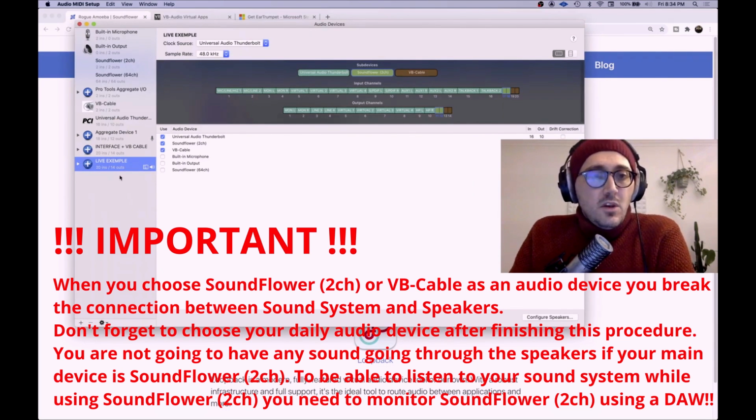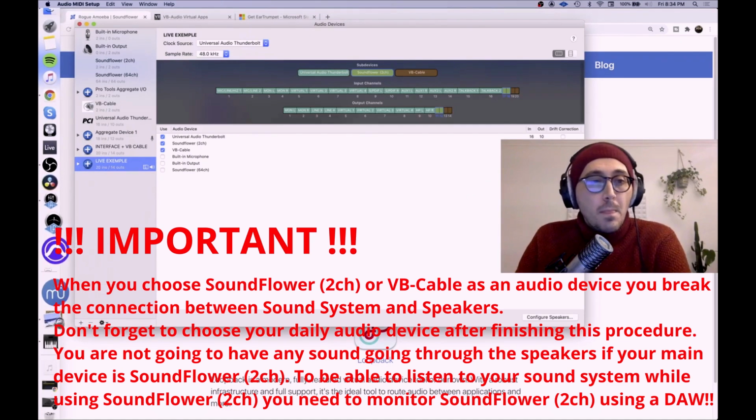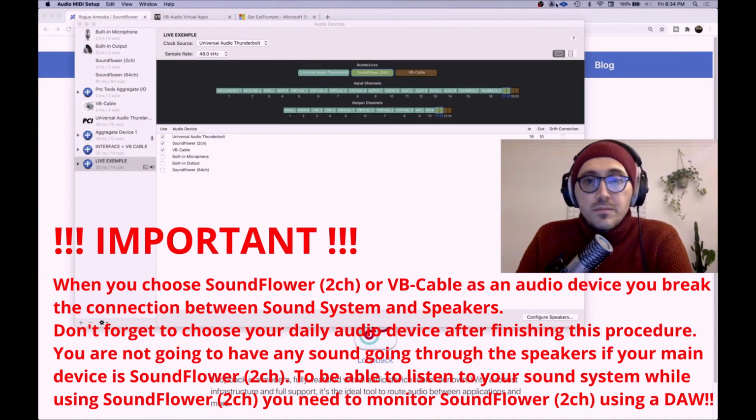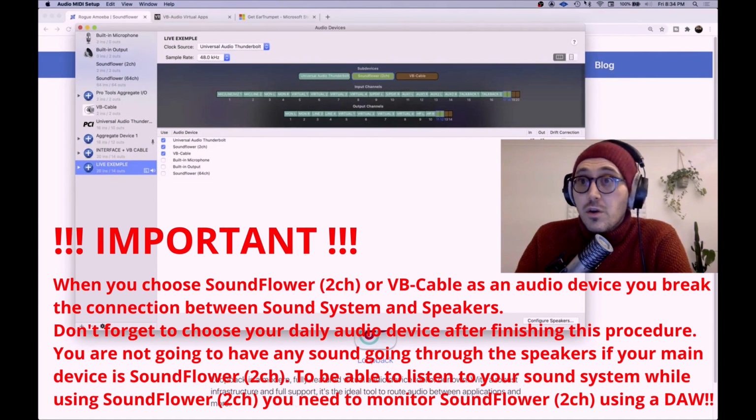But we're not going to use this device to route our system sound. This is just to use in your Pro Tools or your Logic Pro or whatever. It doesn't matter what you use. What we're going to do is this.